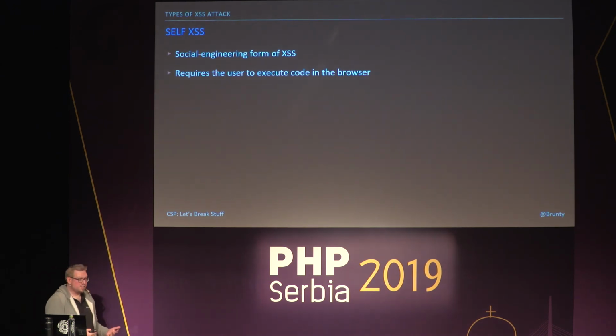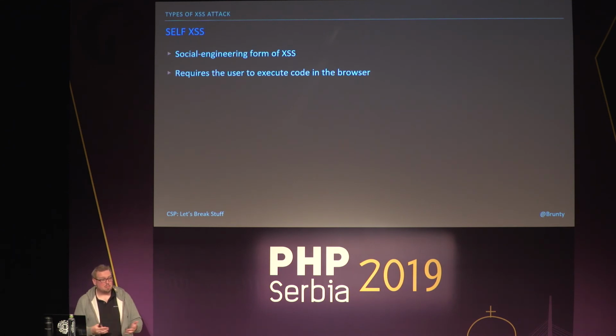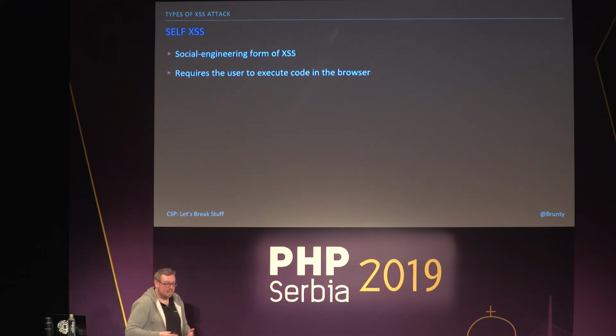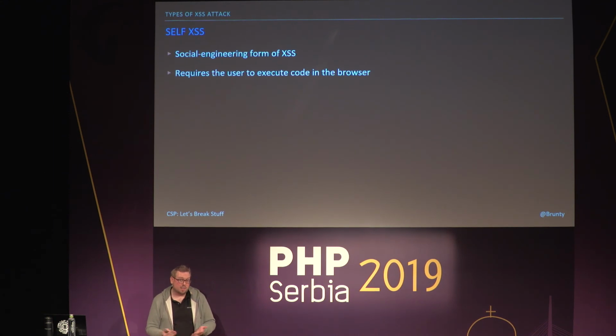So in terms of a server-side analogy, it would be like phoning up the sysadmins and saying, hey, can you run this code for me? And they go, yeah, sure, it's fine. In reality, that's not going to happen. But because you've gone to a trusted source, if it's vulnerable, it's a lot worse. The console in a browser is an elevated level of privilege on a lot of normal things. So what a browser could normally protect, with the console, it can't, because it considers, oh, you're entering in the console. You know what you're doing.